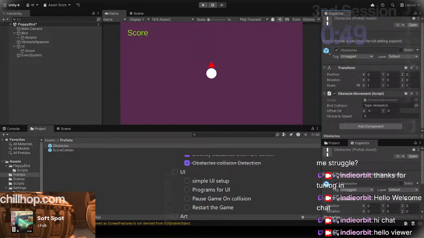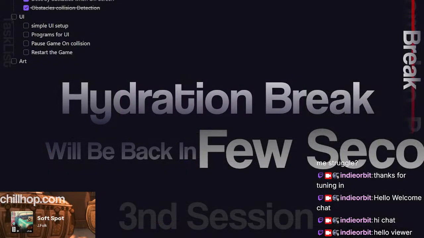Maybe then I can get a game object and then whenever it starts, get the private bird collision equals, I don't know, player dot component bird collision, and hope it works as intended.